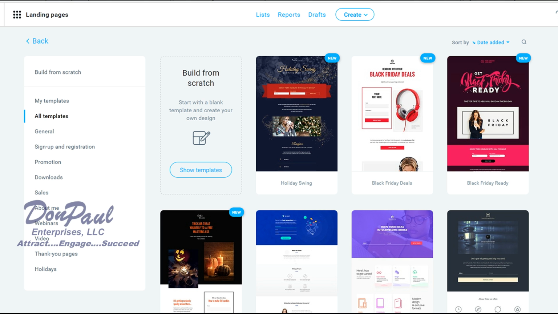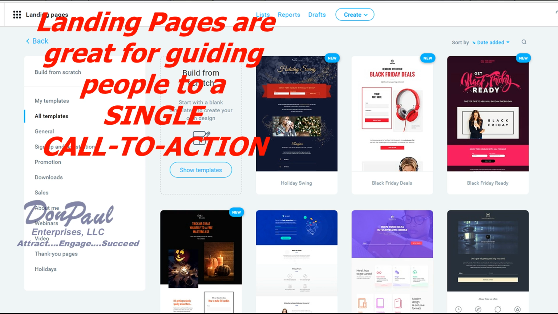Some clients don't use the landing page, but if you need one, and most of the time, if you're selling a singular product, you're going to want a landing page, because you're going to want to direct people to take one specific point of action. And of course, when they go to a website, they have lots of buttons and lots of links and lots of options.